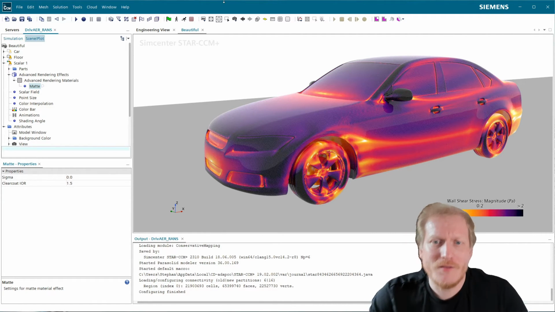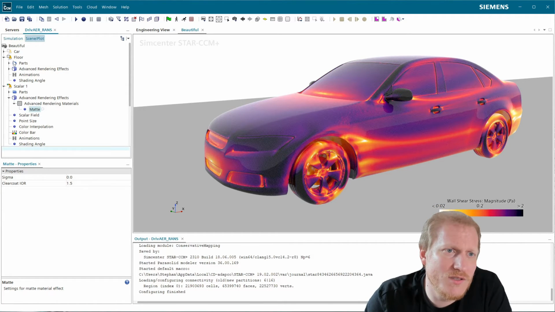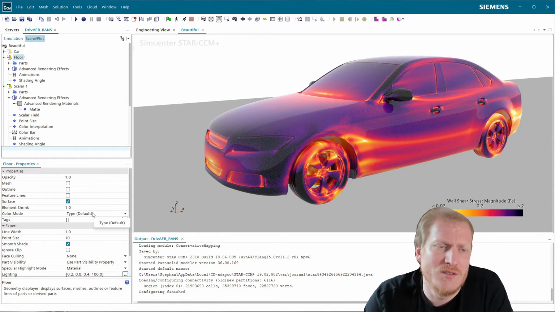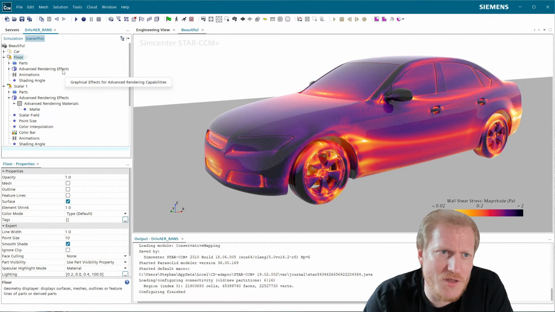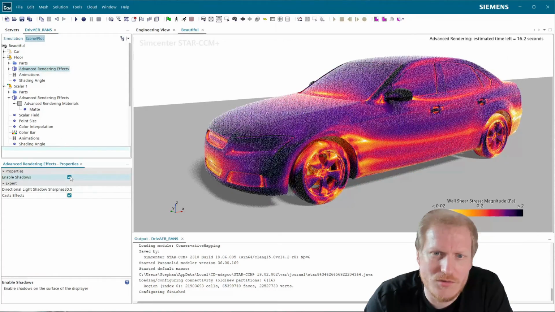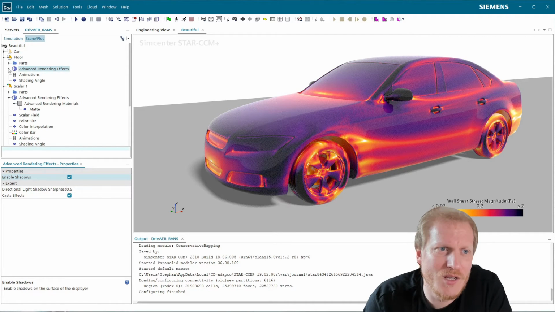So next thing, the floor. The floor still looks like, what has it? It has a color mode constant. We should change this. But first, we are adding a shadow here. Ta-da! The car stands on the ground and is lighted from somewhere and has a shadow.